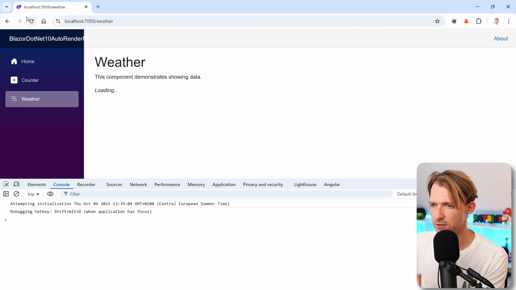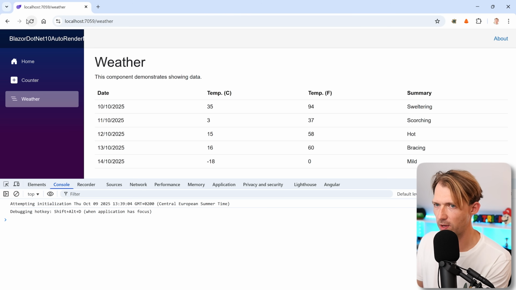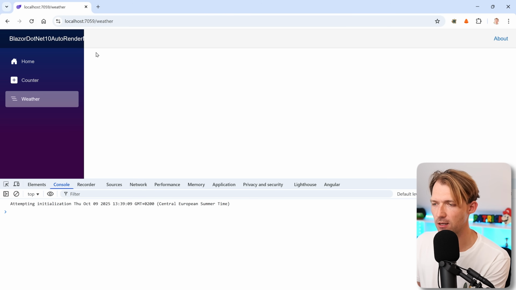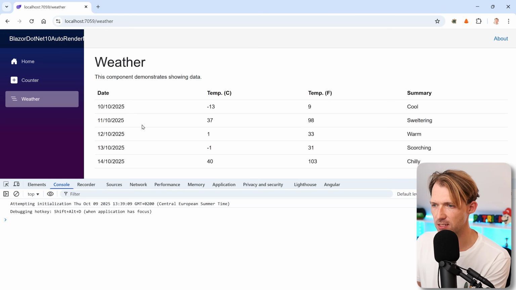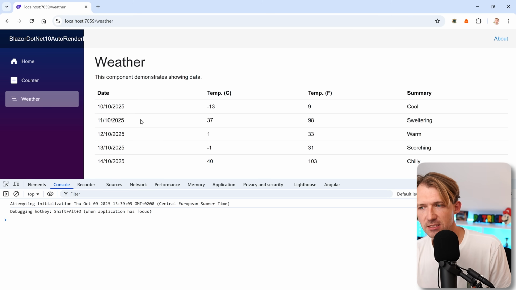But you see that we have a certain loading, not animation, but we see the loading text. We don't have this flash, right? That we see one specific data point, or we see the temperature and then it is changing again. Still, I have to say, this is something that many devs, me included, did before .NET 10, that we just disabled pre-rendering because it was really annoying.